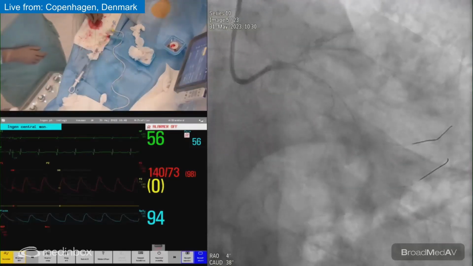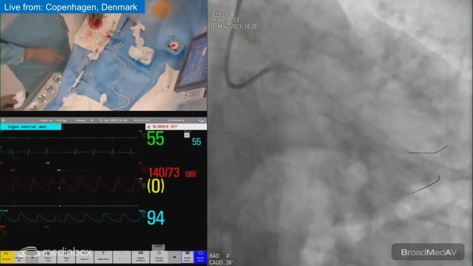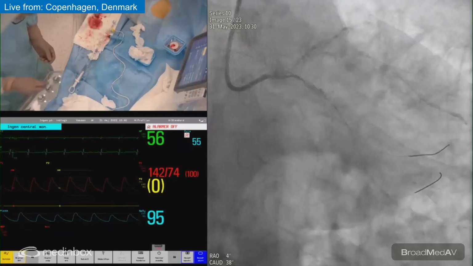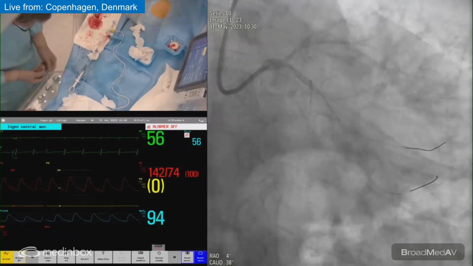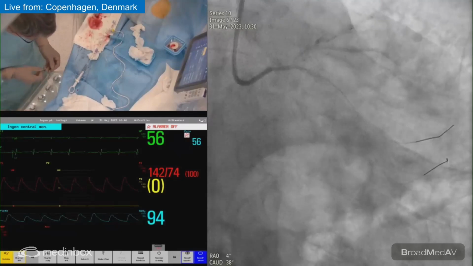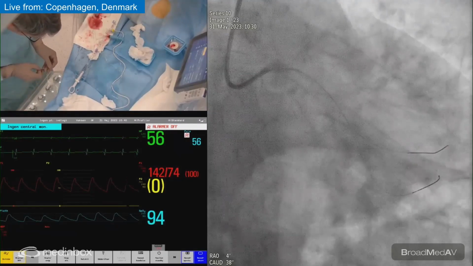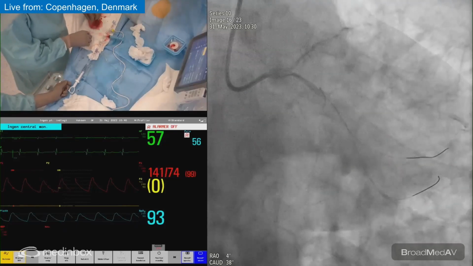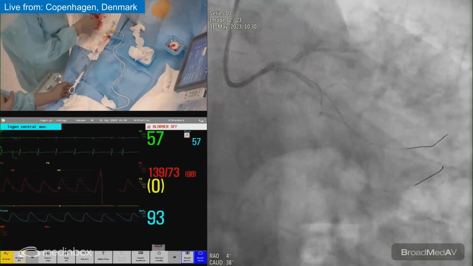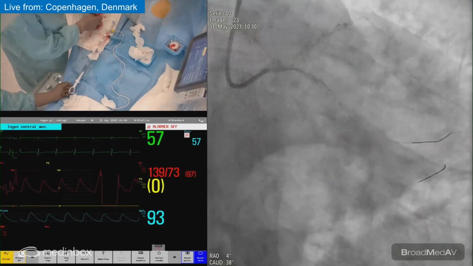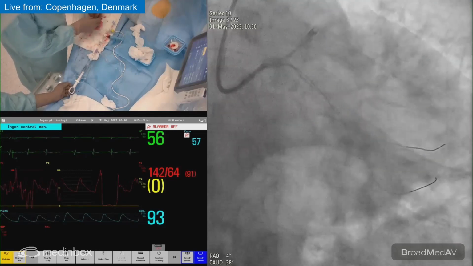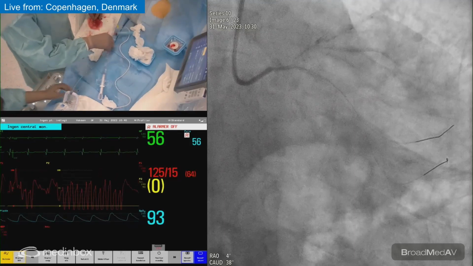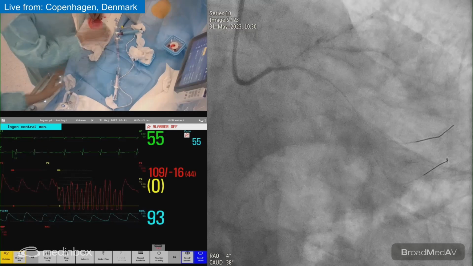We always do IVUS in our CTOs because the distal part of the vessel might be undersized because of a low perfusion pressure for a long time. That's why we need to see the dimensions of the vessel. In our institution, the use of IVUS has really gone up over the last 3 or 4 years. We now use IVUS, or OCT, in I think 50% of our cases. We use mainly IVUS.